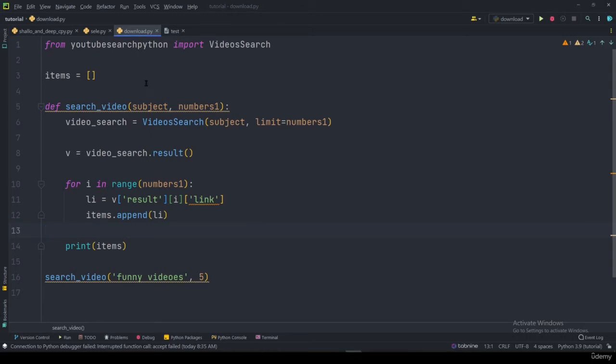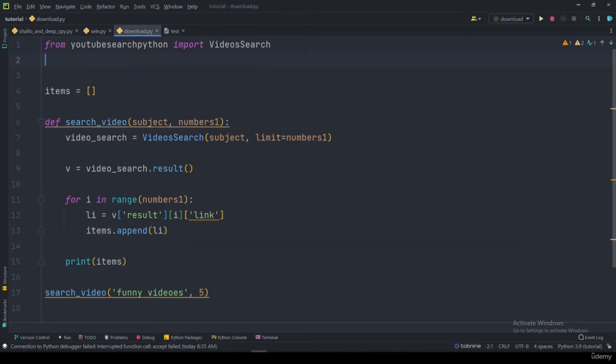Now to download stuff, we need the PyTube library. So I'll say from PyTube, we will import YouTube.